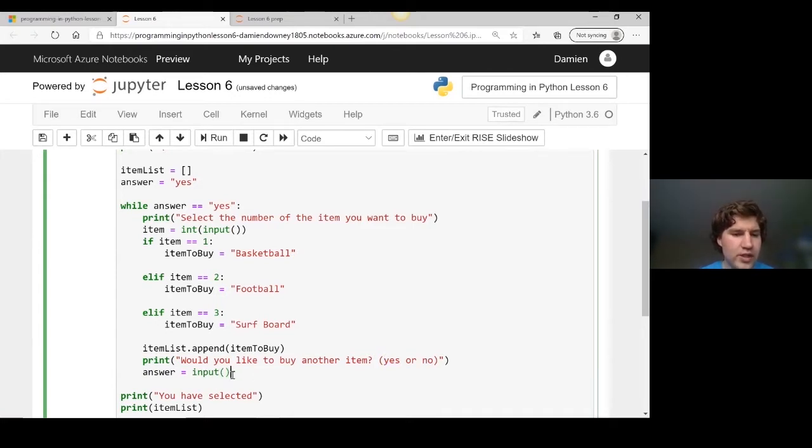So what the code does is it jumps back up to the top of the while loop and checks to see if this is true still. So if the user had typed in yes here, then answer is equal to the word yes. And when it goes back up here to check that condition, this will still be true. So we would go back in and we would do the loop again. But if we type the word no in here for answer, when we go up to the while loop, the condition, answer is no now. So when we check to see that answer is equal to yes, that won't be true anymore. So it won't go into that while loop and it'll skip down past it down to this piece of code here.